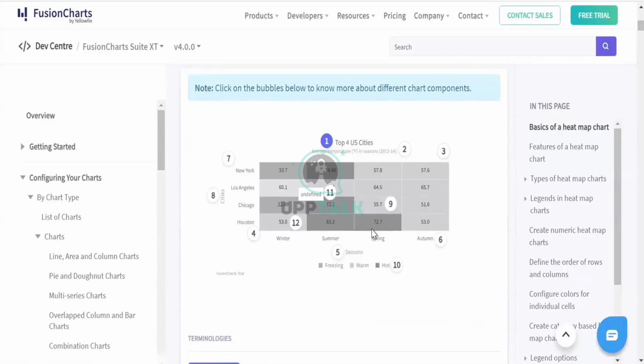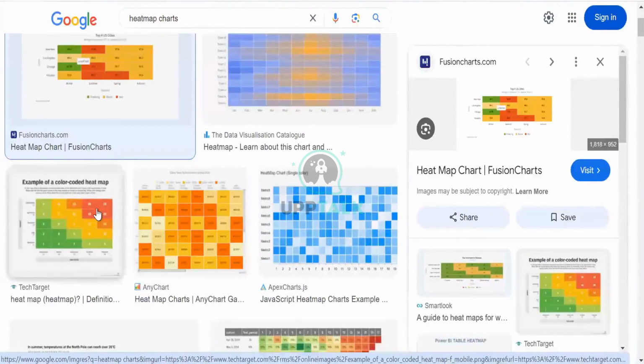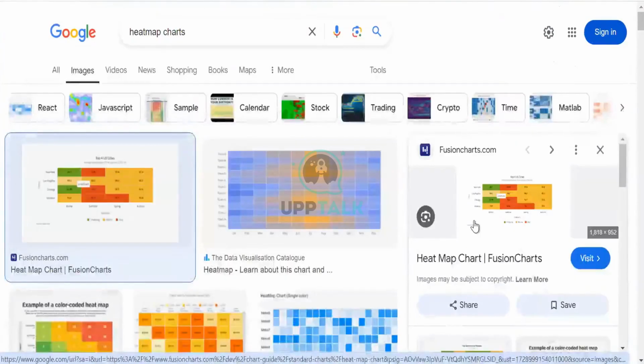Houston is the hottest. In the spring also, Houston is the hottest, and in the summer. Among all of them, I will be able to identify based upon different colors or the shades of the colors. It's up to us how we want to color it. It's sometimes between dark green, yellow, light red and dark red. These are basically color combinations. The bigger the figure, the darker the color it will be.